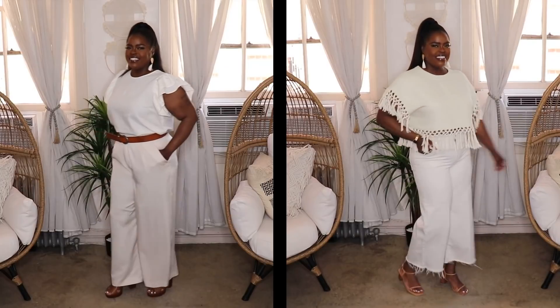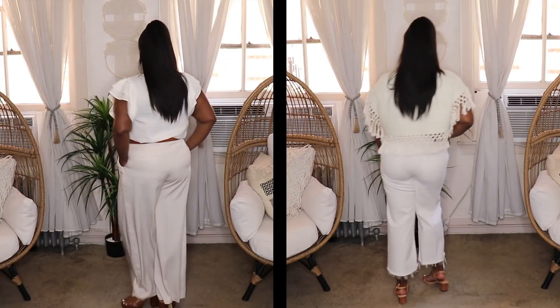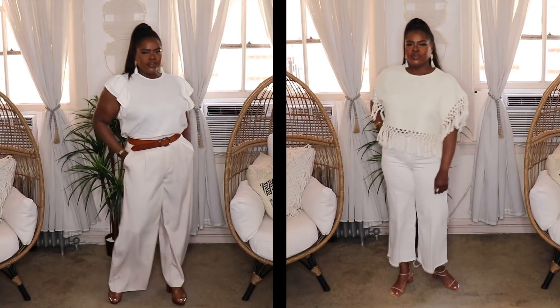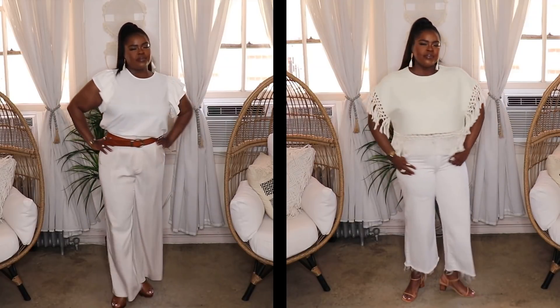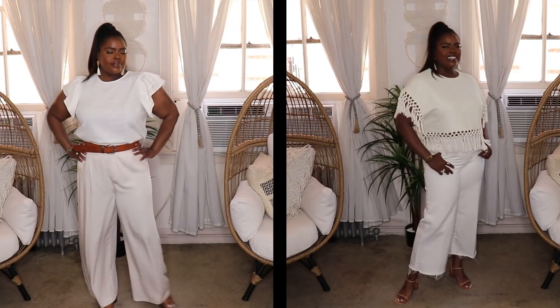So a neutral top and a neutral bottom — I've created two gorgeous looks for you. In the first look, I have on my H&M beige fringe top from my last haul, paired with my off-white H&M jeans and some cute little sandals from SHEIN to keep it cute. There you have a really nice off-white, all-neutral type of look — modern and cute that can take me just about anywhere casual. In the second look, I threw on a flutter-sleeve linen blend top from Target paired with my Zara high-waisted wide-leg pants — and it looks super cute with that top.